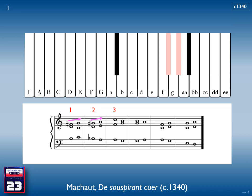Here it is the same story. The F in the first chord sounds good, but F sharp would sound better still. We're on a roll now, so let's move on to example 4.